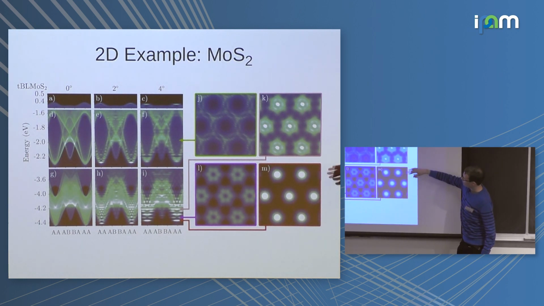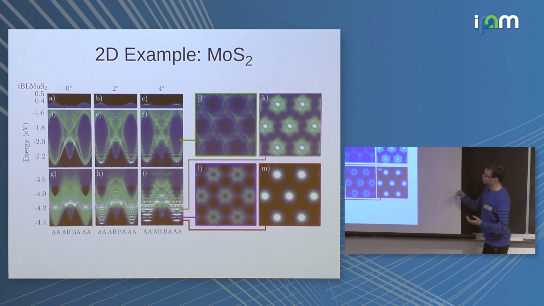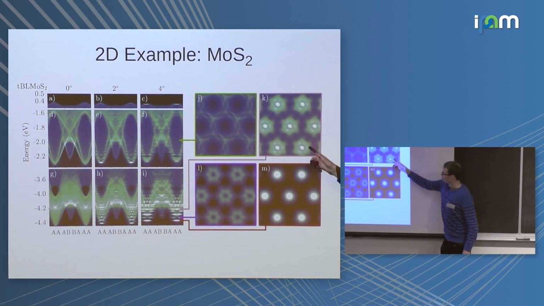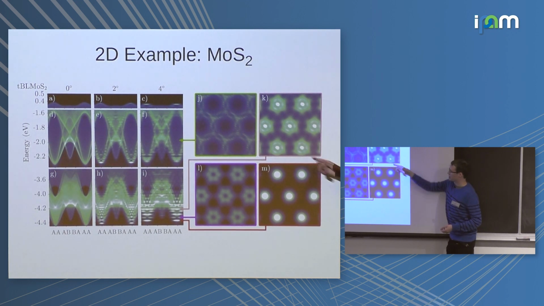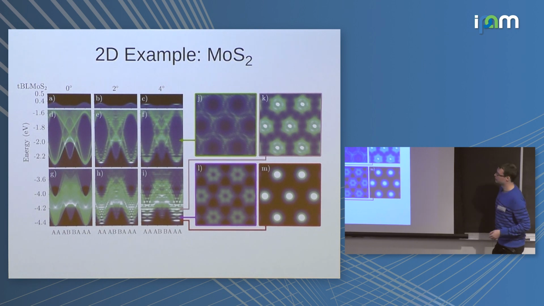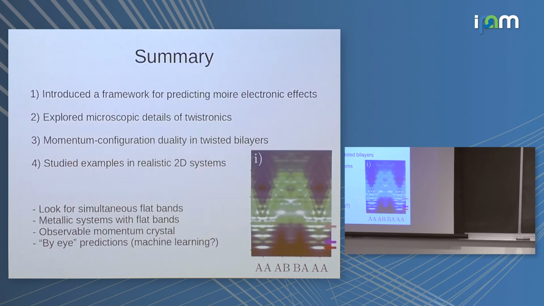If we go up a little bit higher in energy, I think we actually have a coexistence of two different moiré bands. We have this sort of bright donut, which is even higher angular momentum, kind of like a D wave in 2D. And we have this additional bright spot, which is like an S wave of a different moiré pattern. And here's my summary slide.